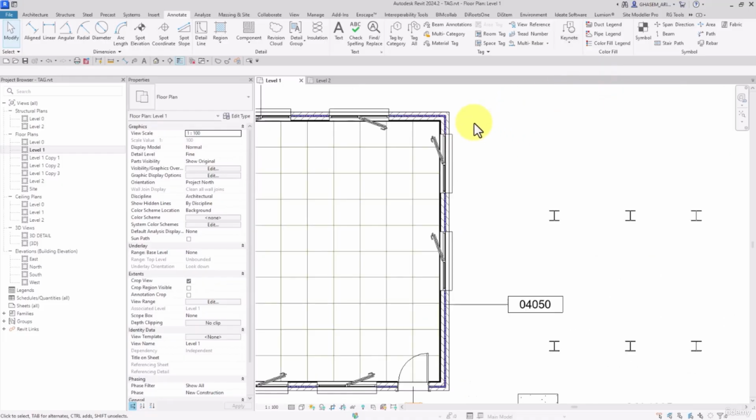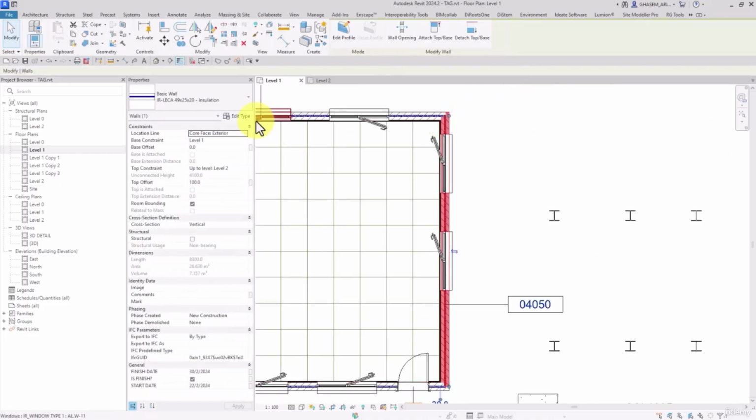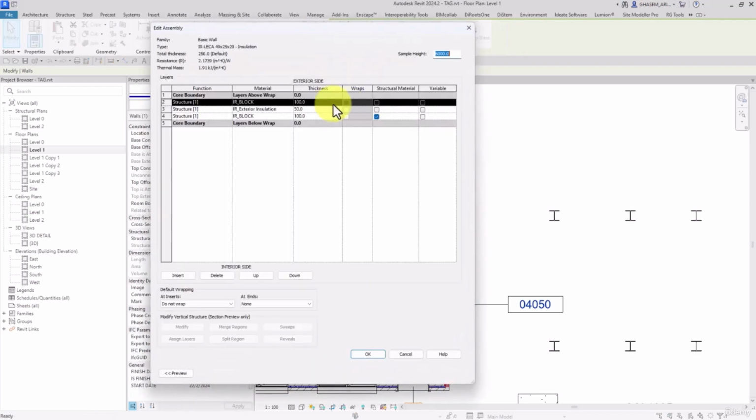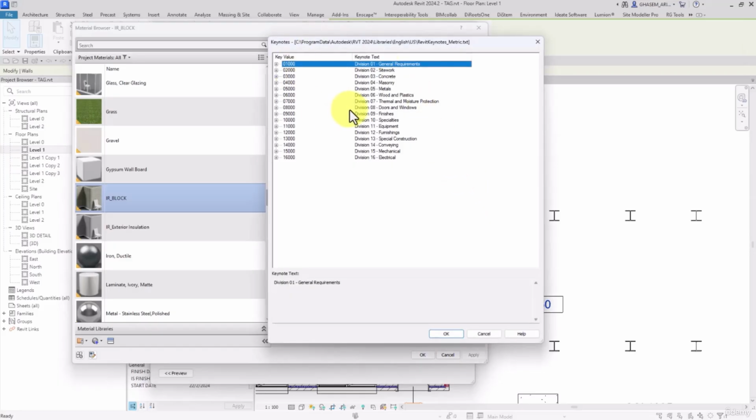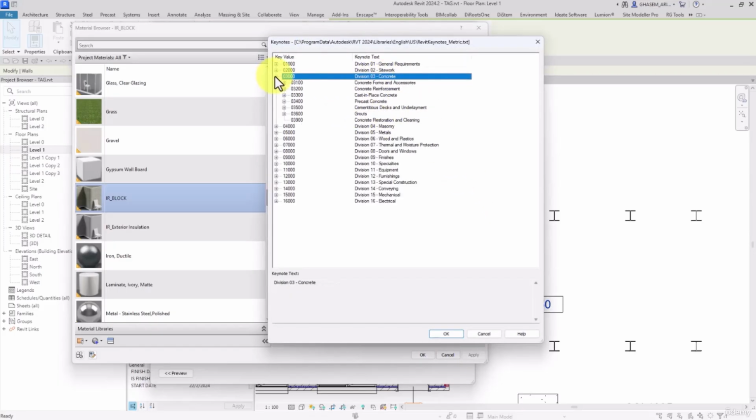And the point about the material keynote is that you have to open the material browser, afterwards in identity, and then in Revit annotation information you have to assign the keynote for the material, and then it will be shown on the material keynote.